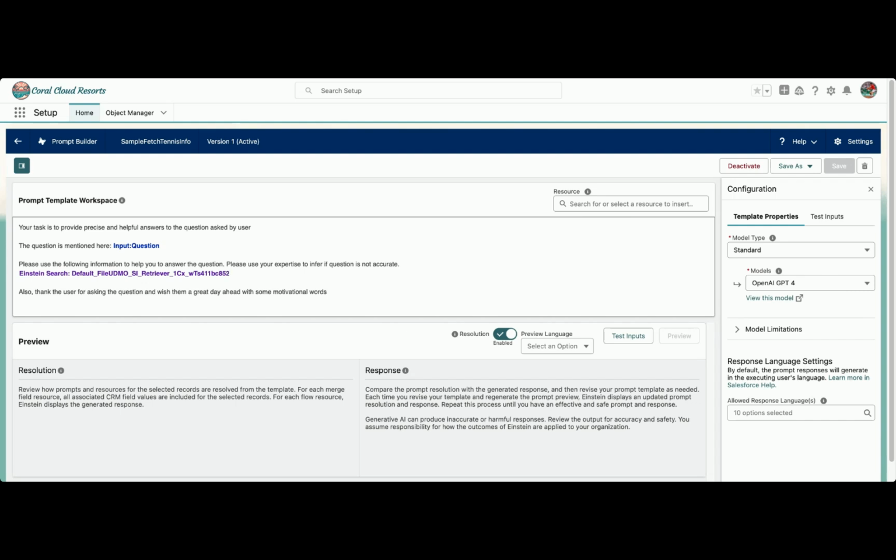Once that is done, from the prompt I can refer to those objects and the data. If I go here in the resources, you will see Einstein Search, and if you click on it, this file DMO, or data model object, has been created in Data Cloud as soon as I uploaded the file in the library, because the org has a connection to Data Cloud. If I click on it, I can use these details.